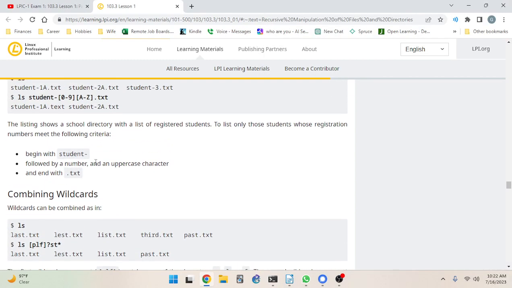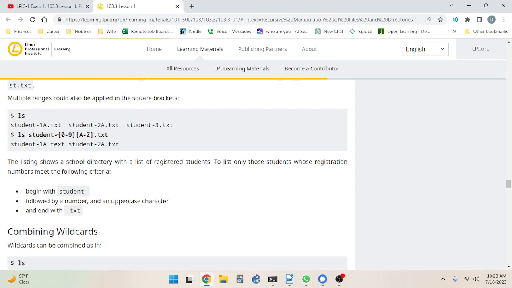Alright, this listing shows a school directory with a list of registered students. To list only those students whose registration numbers meet the following criteria: begin with student dash, followed by a number and an uppercase letter, and end with .txt. So student dash, and then any number 0 through 9.